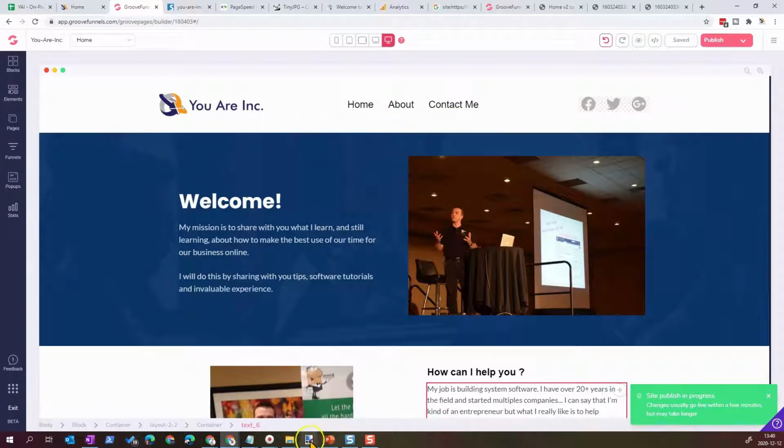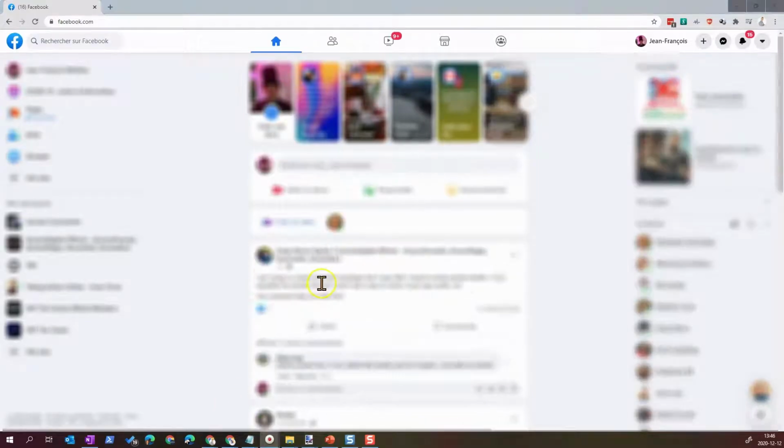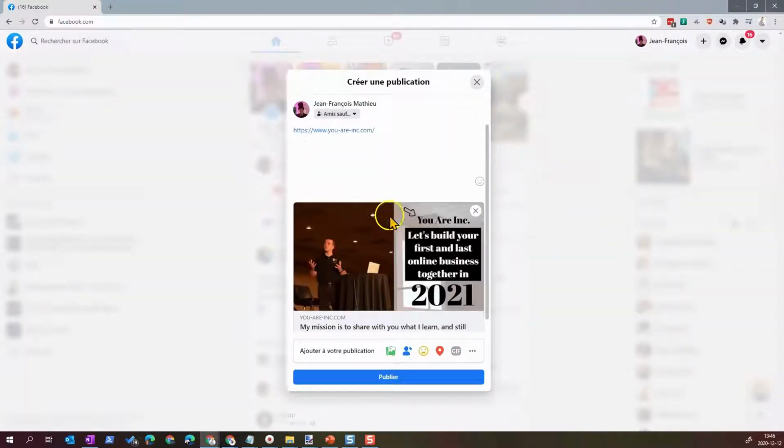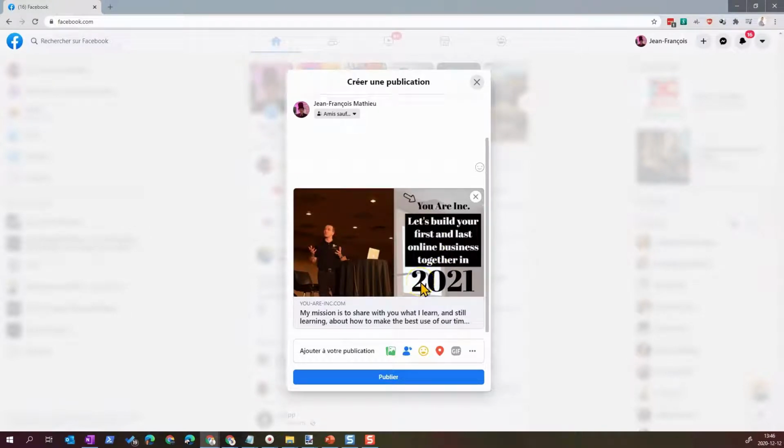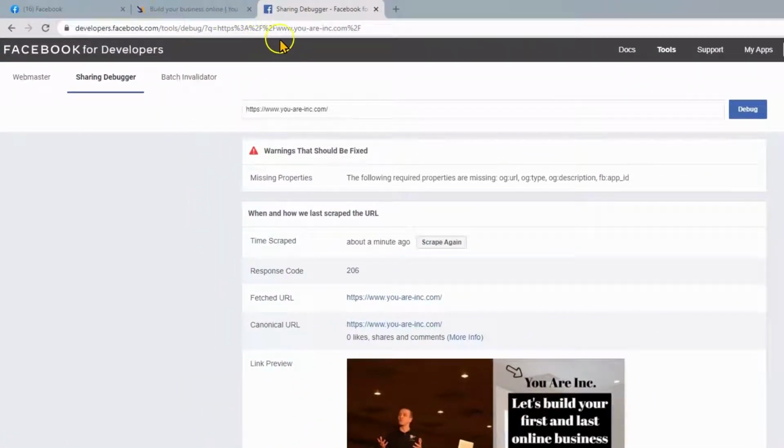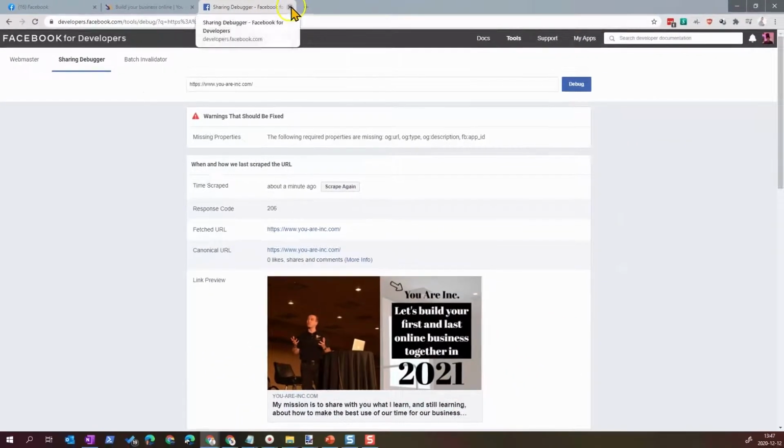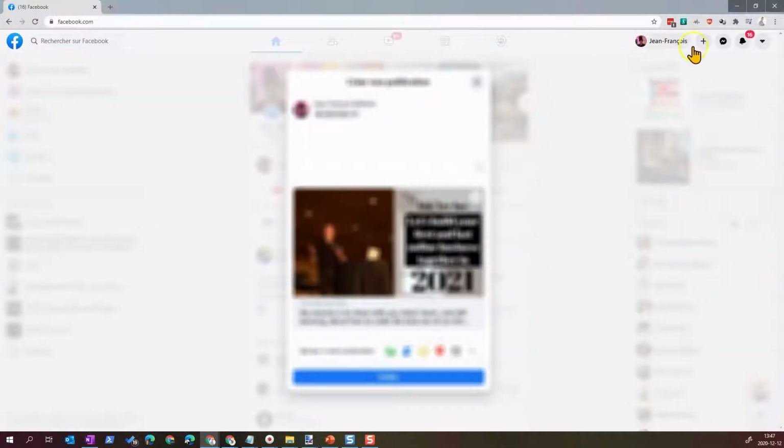So publish succeeded. We will try sharing right away. So testing again, I come here, I write something, I paste. You see that the image is showing up, what I've chosen for my site. A small check: they are caching in there. So it's possible that if you tested before, it doesn't recheck every time. You have to clear the cache, like in Facebook. What I have done is I searched the web and found the sharing debugger from Facebook, and I was able to see that it was scraped 6 minutes ago, force again, and it was now showing. So that's pretty nice. So we'll close this. This is working fine.